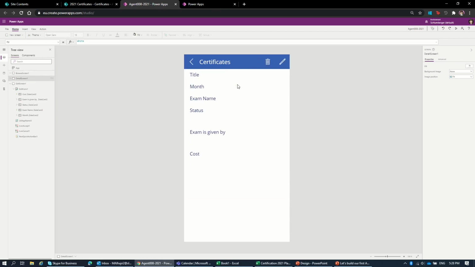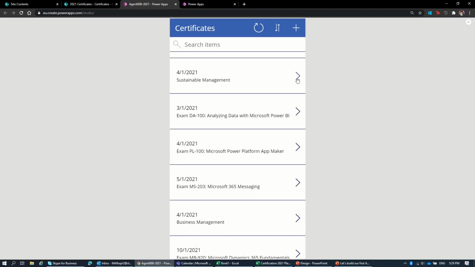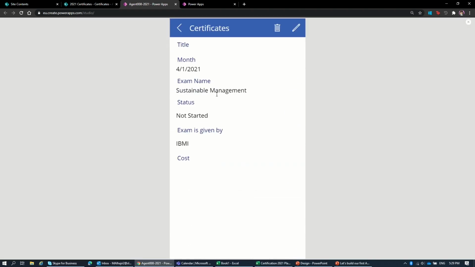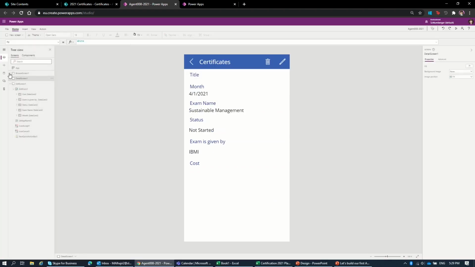Detail screen, it shows you the detail the same. So once you click here, this icon, it will show you the second page, which is detail screen.